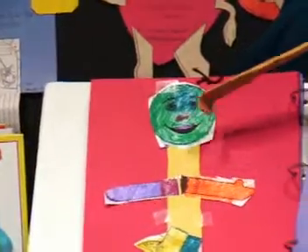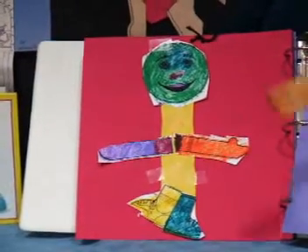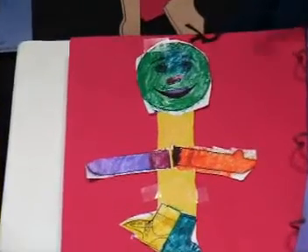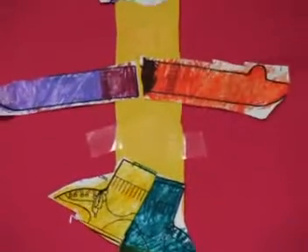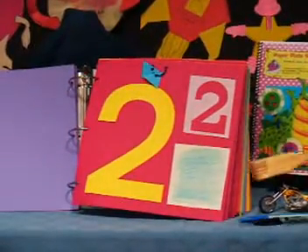Over here is one done by my nephew Jackson. He is four years old and he does go to preschool, so you can see his cutting skills are actually pretty good. We are not worried that anything is perfect — we want them to do the project and have fun, and you want to interact with them using language. I asked him if he wanted to make the one look like himself, and he said no. He was in his Hulk period, so the head is green. We talked about where does the head go — at the top or the bottom? How would you like your arms? Do you want them pointing up or pointing down? Which one is right and which one is left? So with each project, you let them use their skills to create the project and you interact with them with the language.